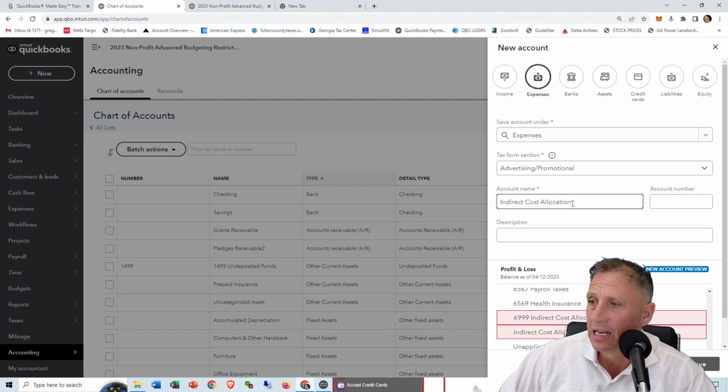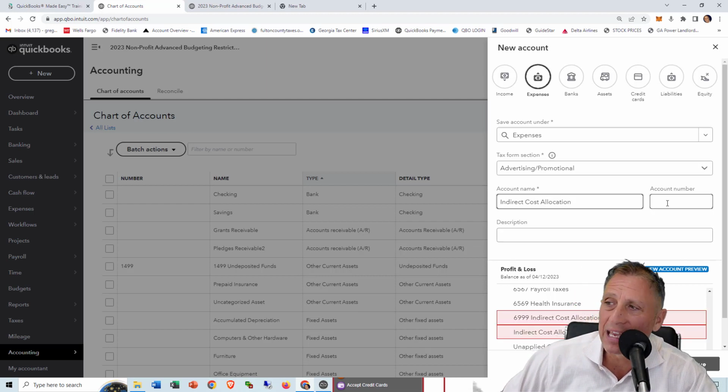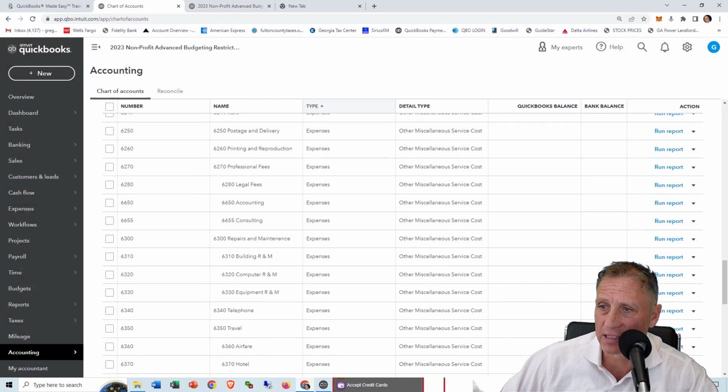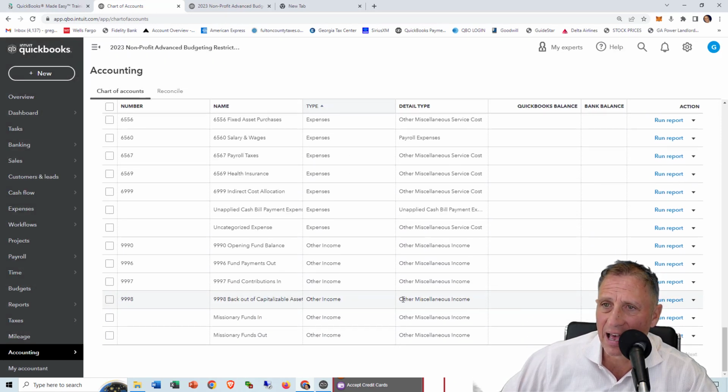Now, we'll give it a number, and you want to give it a number so that it's all the way at the bottom. As you can see, I already have an account for it, so I'm not going to save this. I'm just going to go down to the bottom here where the expenses are, and you'll see I have an expense account called Indirect Cost Allocation right there. I gave it the last number in the expenses because I want it to appear all the way at the bottom of your P&L.